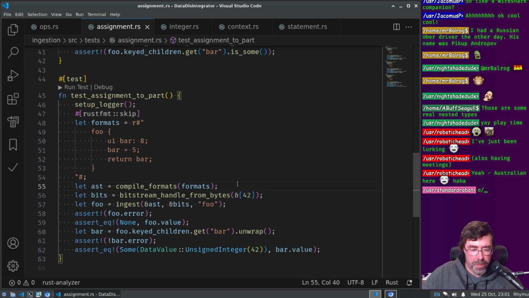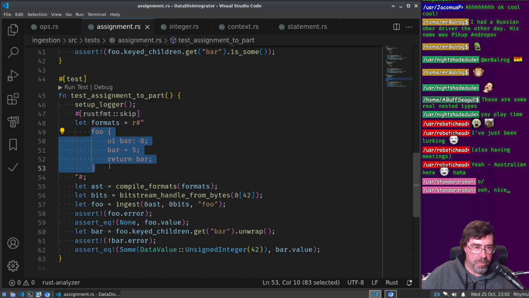I'm just fixing some problems with my parser. Any of my tests is kind of a good quick overview, right? I'm making a tool that can take some kind of generic program that can parse data and interpret it. In these tests, they're very simple. We're just passing it a single byte and saying, use this recipe on the byte. The recipe says that foo consists of a part called bar that's 8 bits long, and you should interpret those 8 bits as an unsigned integer.